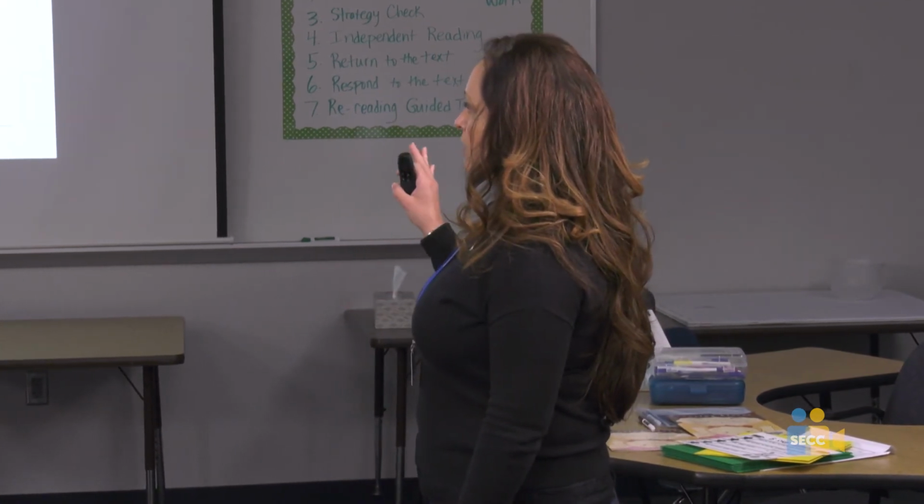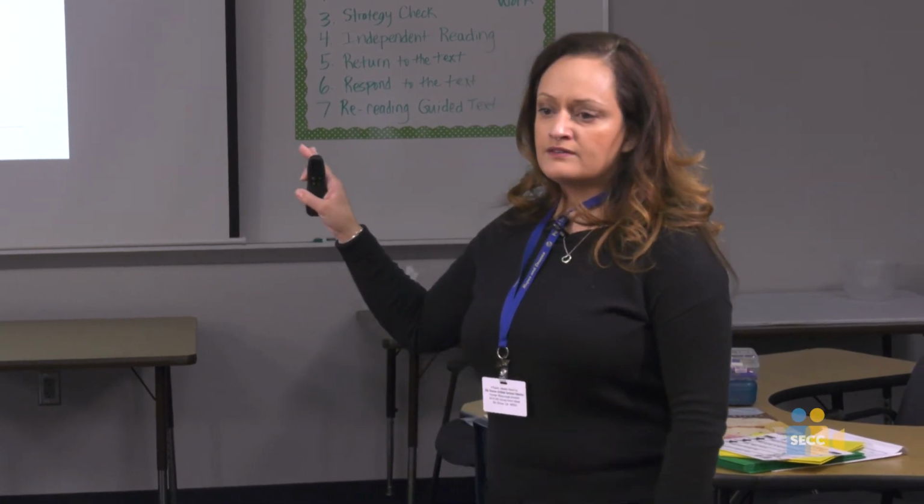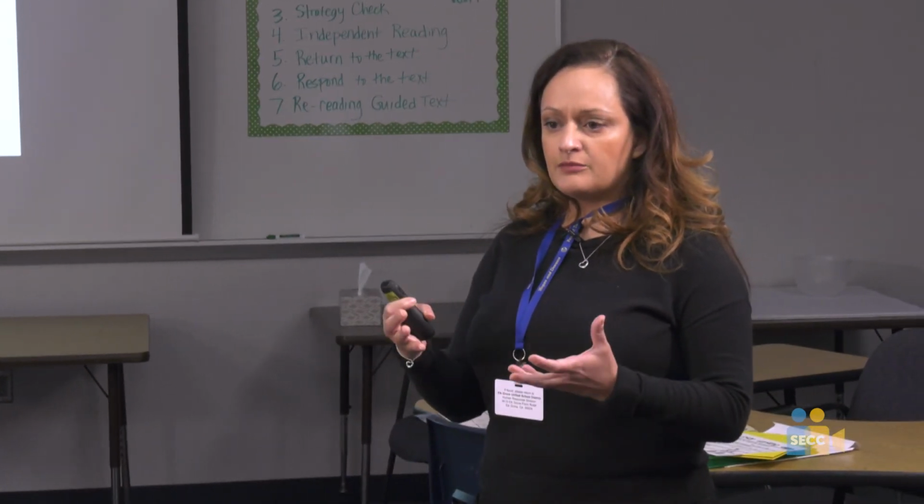So all of these writings are some kind of event that the child was thinking about and writing about, okay? The little boy that was out playing Frisbee with Connor, the little girl that wrote I like pizza, that was something of herself that she liked pizza. The one about the Xbox, I like to play the Xbox. So it was very personal and it was about them. And that's another thing that I want you to remember: if they're writing something that's meaningful to them or that they experienced, they're going to write more. It's a little harder even for us to write about something we're not familiar with, okay?